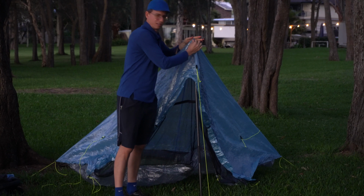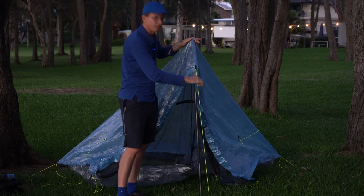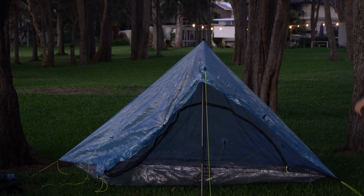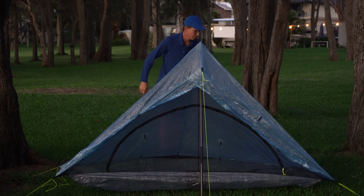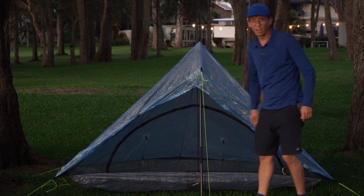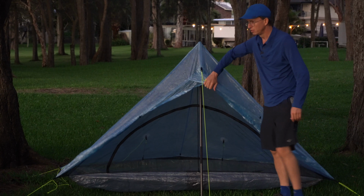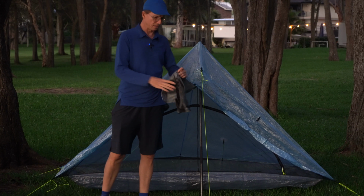There's a little cup in there, you gotta make sure you get the pole in. I didn't realize that, so give me in here. Beautiful. I'm not going to do the pull out, so I'm just running out of light, so I'm just going to go straight to trying out this guy.